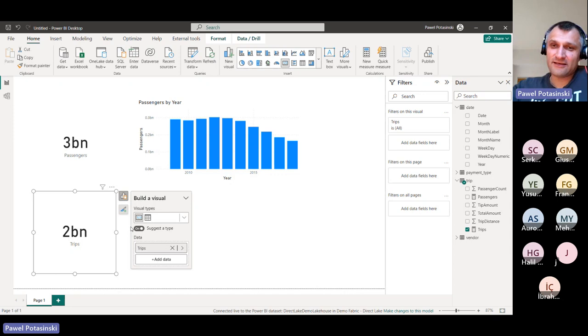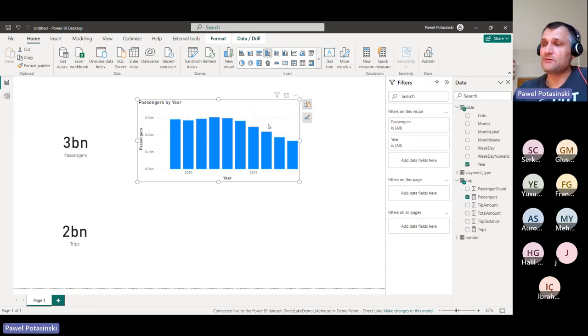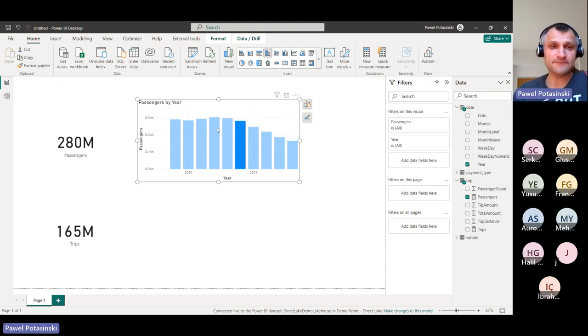Because of the nature of the Delta format, that is compressed, that is columnar format, it doesn't download the whole data set into memory. It's just working on subsets of data. The more you click on that, the more it can take into memory because you simply point to the data that has to be downloaded. So if you reuse the same data in your next visuals or queries, it will use the same data sitting in memory. So it will take sub-seconds, maybe seconds, even on billions of rows. You know, that's actually quite impressive, I would say.